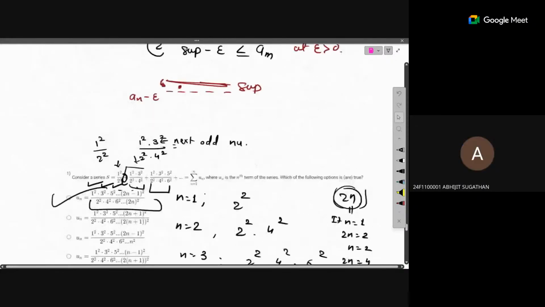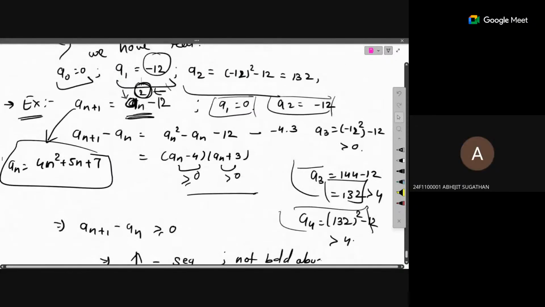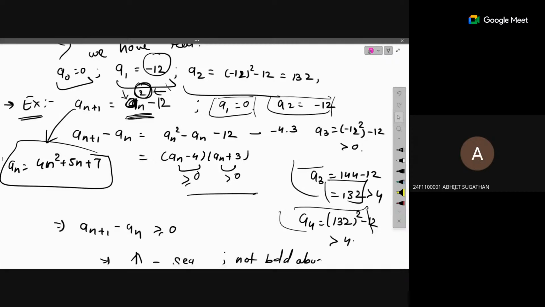Anything else, ma'am? As he said, it will be 0 and minus 2 and plus numbers, so as you said before, it should be an increasing sequence, right? Right, but only 2 or finite numbers do not matter that much. If you get 2 or 3 numbers initially which do not show increasing or decreasing behavior, it does not matter in the sequence because we have infinitely many terms. We just start our sequence after this. It does not happen in the exam; they will either give you an increasing or decreasing sequence. Okay, that clears my doubts.